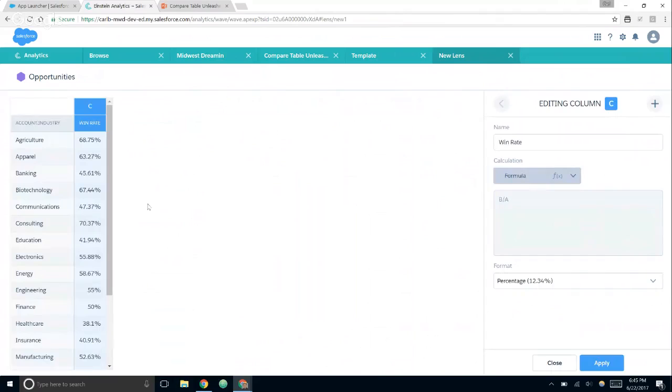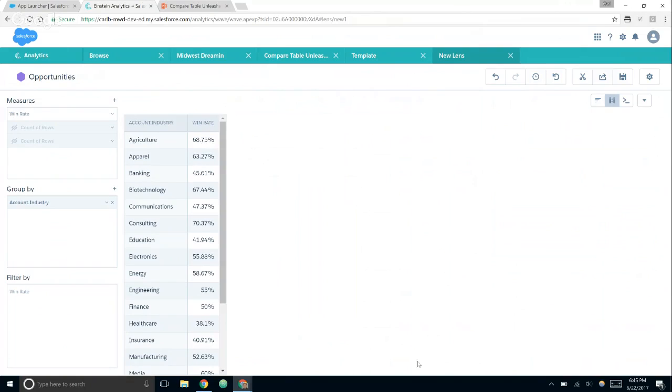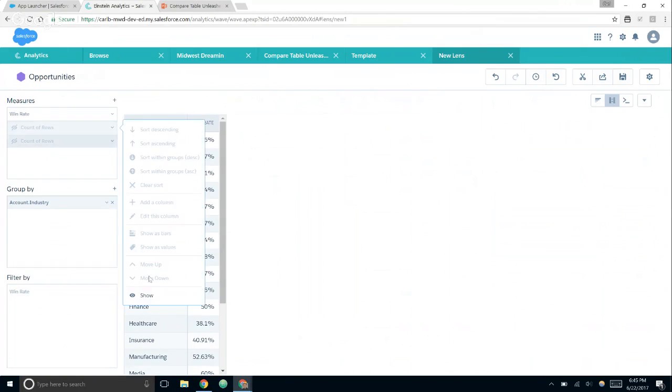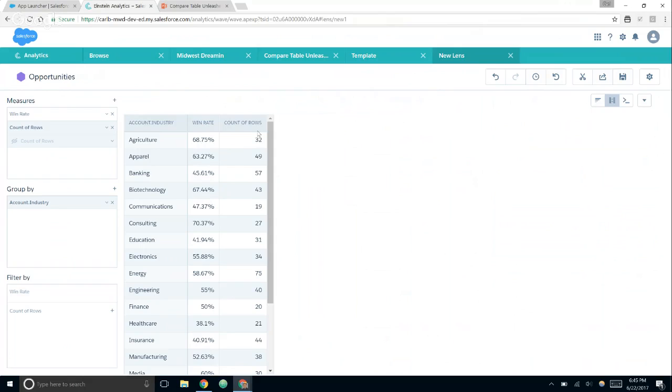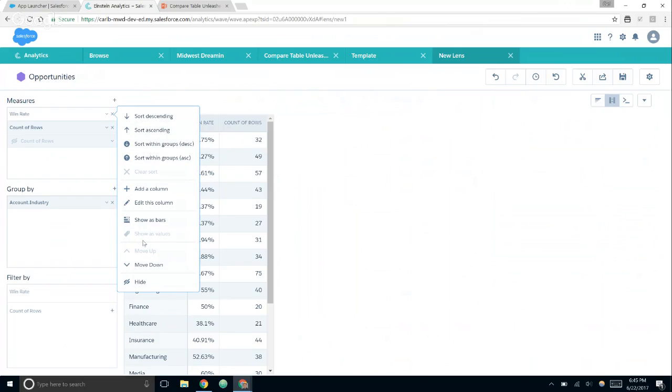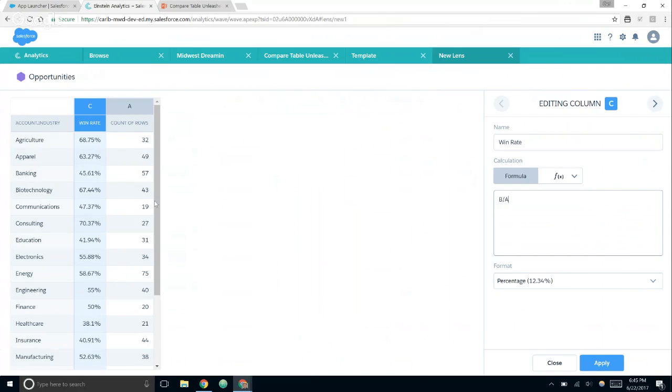We come in and we edit our formula. One of the things you're going to notice when this pops up is that the section's kind of grayed out. I can't actually change the formula. When your formula is the first column in a table or the only column in a compare table, you actually can't edit it. So we're going to add back one of the rows by showing it and then jumping into the compare table formula editor. So if you ever get stuck, that's kind of a trick. Add back a second column and then you can go and edit it.